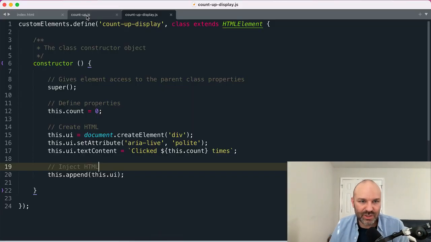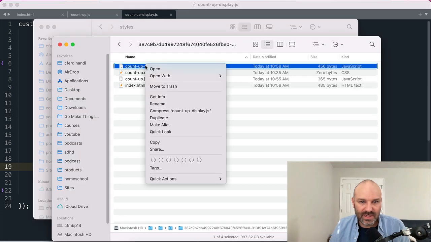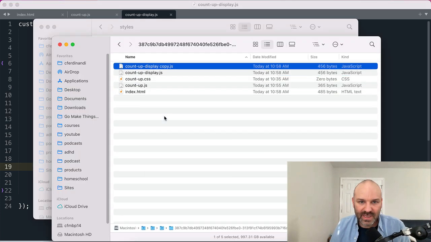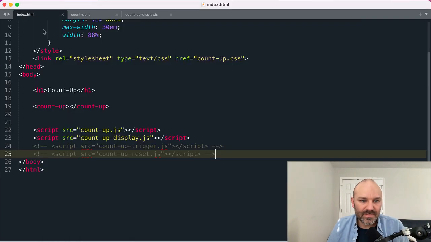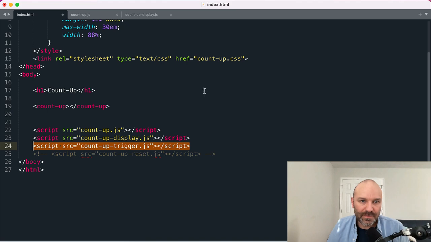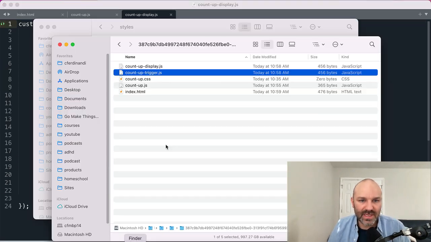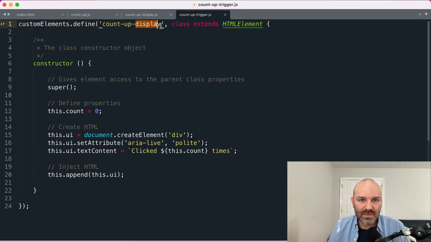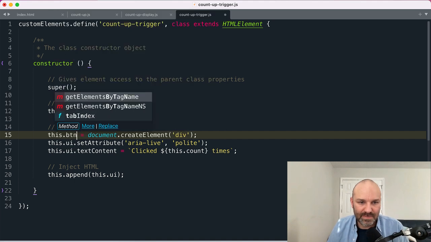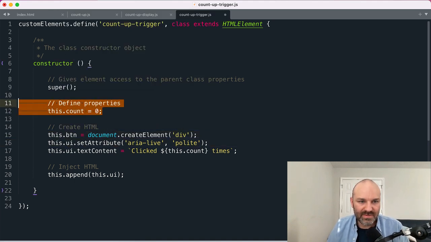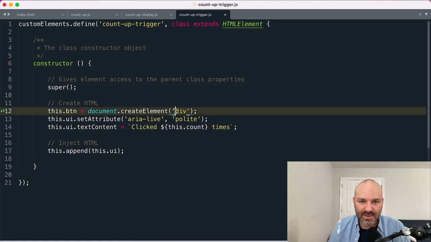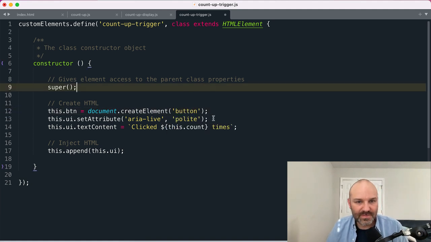Next, we want a trigger. So let's go ahead and duplicate trigger inside the HTML. We will unload that, count up. Nope, that's display. Count up trigger. In here, we're going to create a button. We have no properties on this one. Document create button.